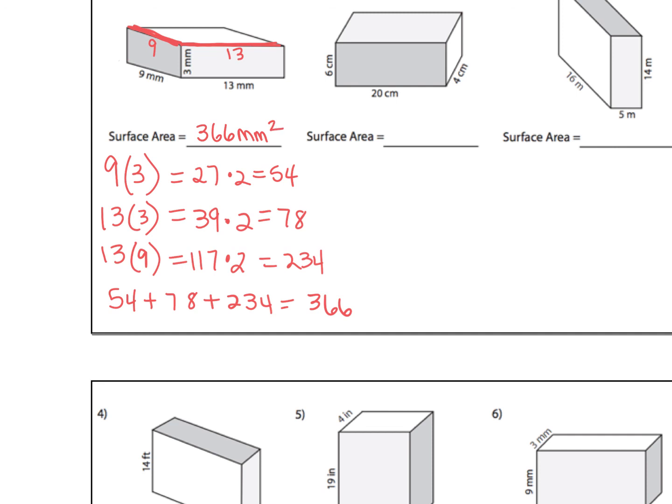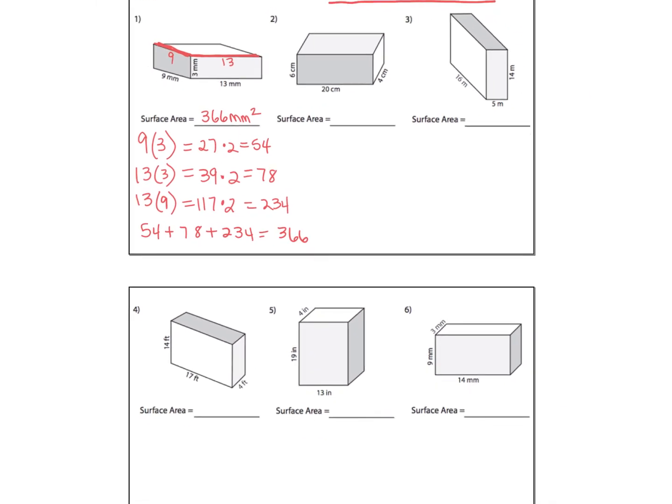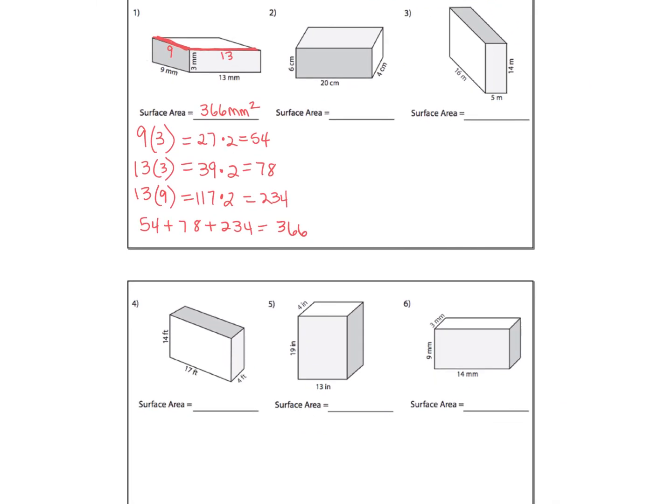All right, so you are going to continue on and you're going to find the surface area of the next 9 problems. So you've got 8 more that are going to be like this with rectangular shapes, and then 1 word problem at the end. All right, but you're finding surface area of all. And then when you're finished, you can check your answers. All of the answers are listed on the very last page of your notes. And then go ahead and submit your completed work to Schoology.